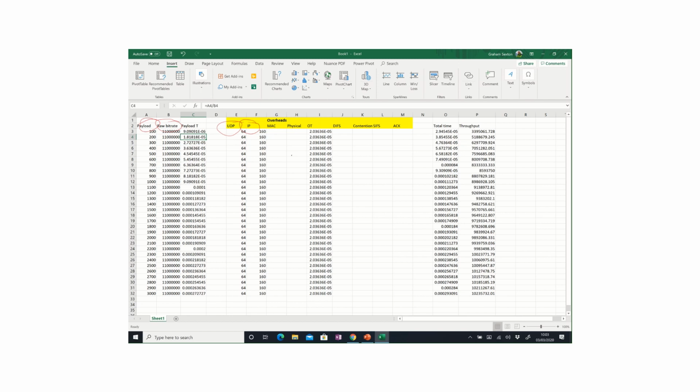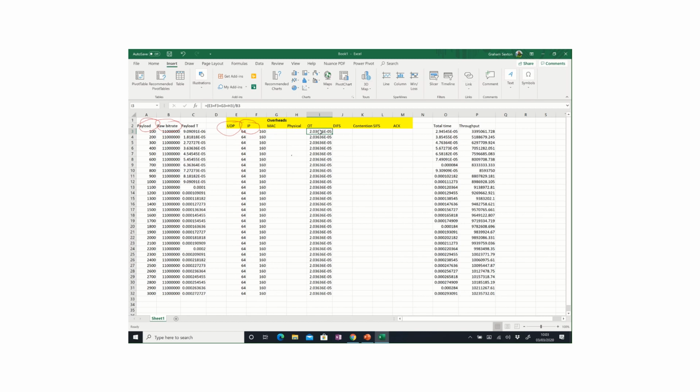I haven't put anything in the MAC or the physical layer overheads, and I'm going to ask you to do that exploration yourself and find out what those details are, and just pop those values in there. I think you'll be able to find that out in a relatively short period of time. It's fairly well documented, and you shouldn't have any problem arriving at those values. Just remember to put them in there as bits.